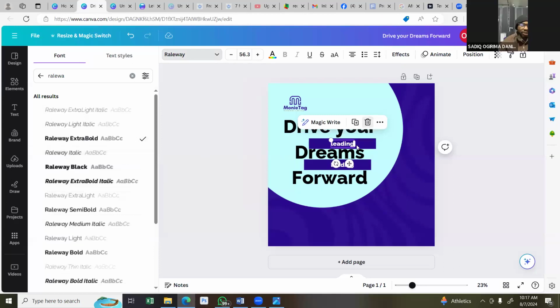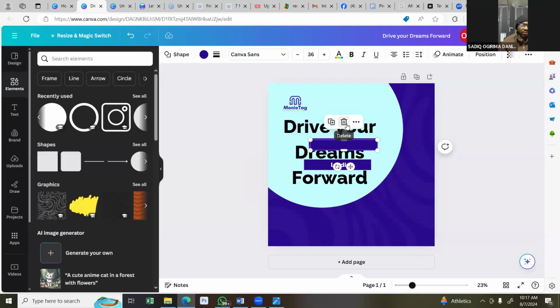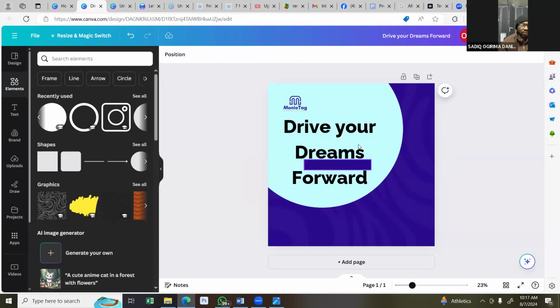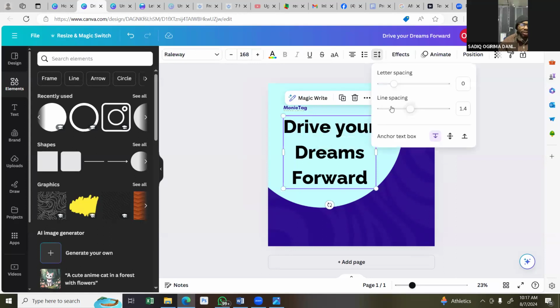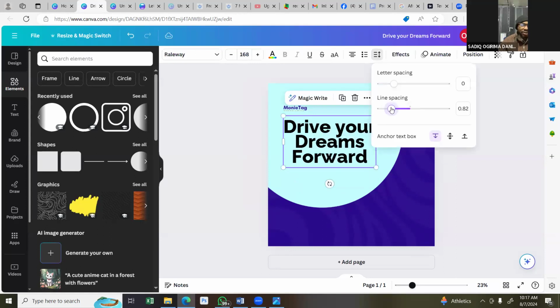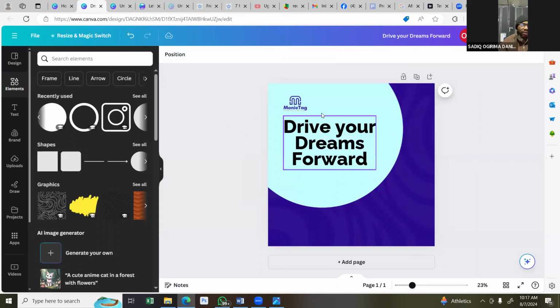Yeah, so I'm going to delete it now. So the leading is too much, so I'm going to come here and reduce it. All right. Then I'm going to left align it.